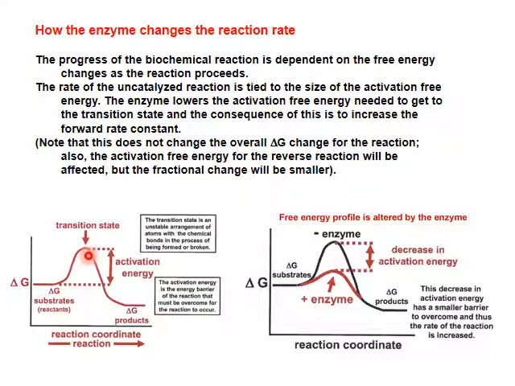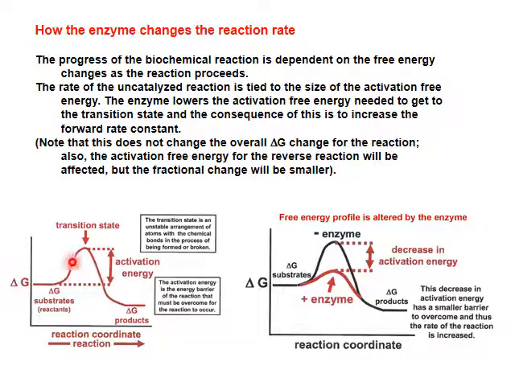If we were to do this in the presence of an enzyme, look what happens. The enzyme's active site helps promote the reaction by orienting the substrate in the active site and providing groups to facilitate the chemical reaction, bringing them together. We'll talk more about those processes in detail. But what it does is lower your transition state energy. And now your delta G double dagger is much smaller, and it helps to promote the reaction because you do not have as big a hill to overcome.